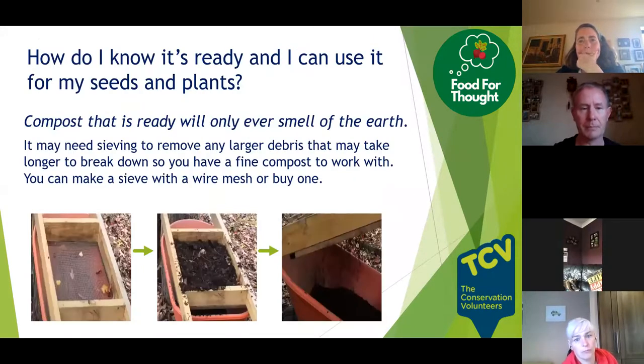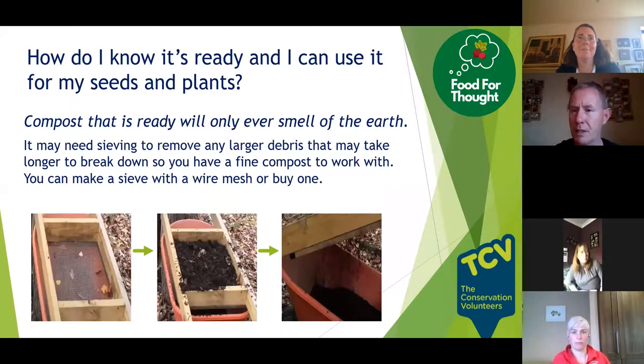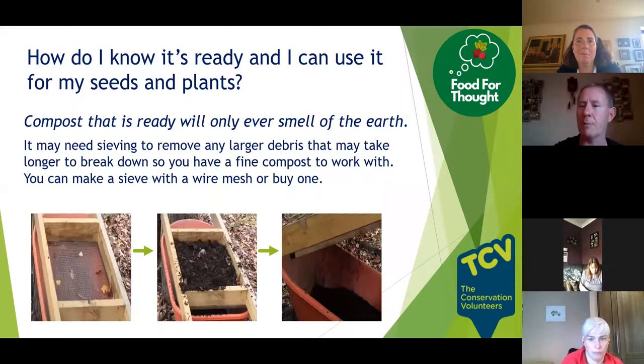Another thing I've made here, I like to sieve my compost once it's made. And then the bigger lumps or the twiggy bits, I'll just put them into the next bay to break down even further. There's no actual rush to making your compost. If it takes six months or 12 months, it doesn't matter, as long as you're getting that good ratio and you're getting some good nutrient-rich compost at the end of the process.